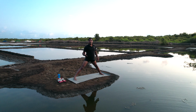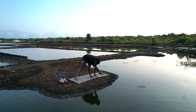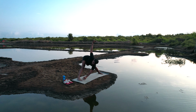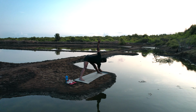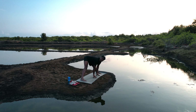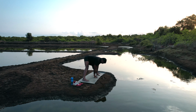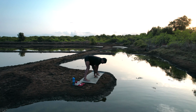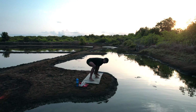Now, here, if you want, you can do a dynamic twist. So, being in this position, one, inhale, exhale, two, it's a dynamic two, three, four, five, six. Got it? So, this is the way you can add a little bit of dynamic twist. Hold that position, breathe in, breathe out. And now, from there, we get into a sumo squat.